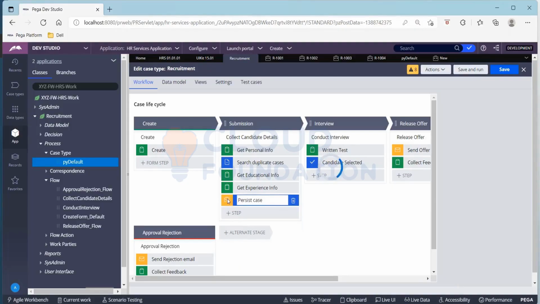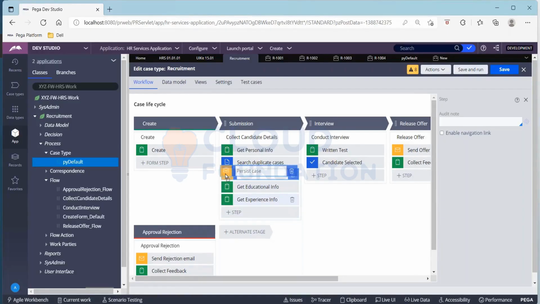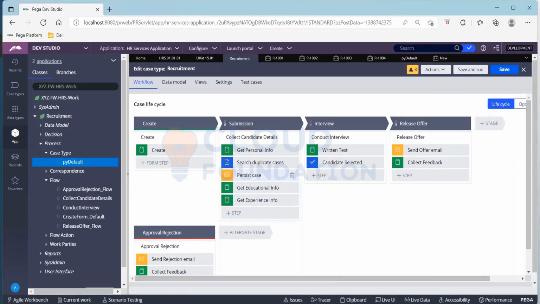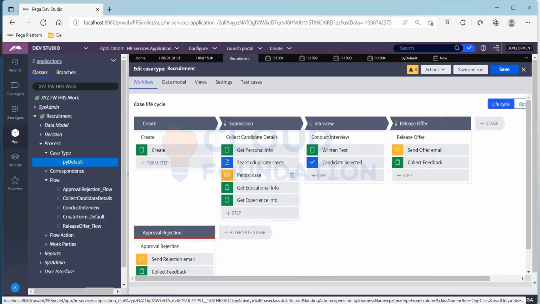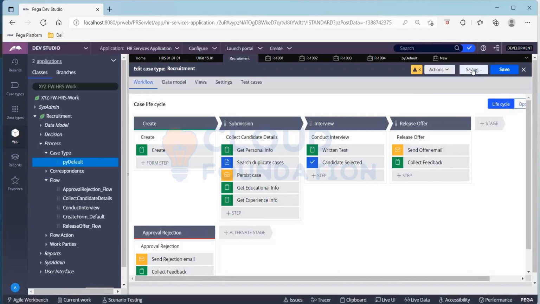This converts a temporary case into a permanent instance. And this has to be immediate. There's no configuration to make, but this has to be immediate to my duplicate case. Once I identify it's no longer a duplicate, I would like to persist it. Let's see this scenario now.